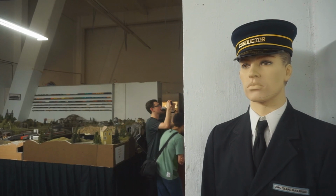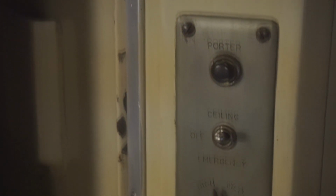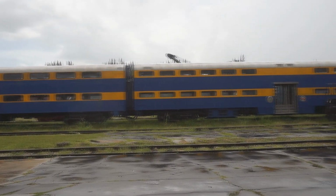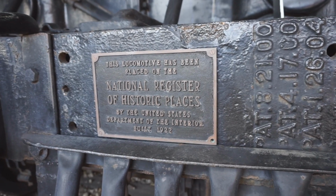And when it isn't raining, you can look at one of the other 30 trains and cars the museum has to offer, including this bi-level California Zephyr straight out of the 1950s. The air conditioning on it is still working, unlike the Amtrak Silver Meteor Darius and I took early summer. And since we mentioned it, we were in amazement at all of the amenities that were offered even back then. A lot hasn't really changed in the layout of the rooms and seats, but the service was what made it what it's known for. A lot of trains from companies of the past are here, like Seaboard Airline, Atlantic Coastline, and of course our favorite, Florida East Coast.